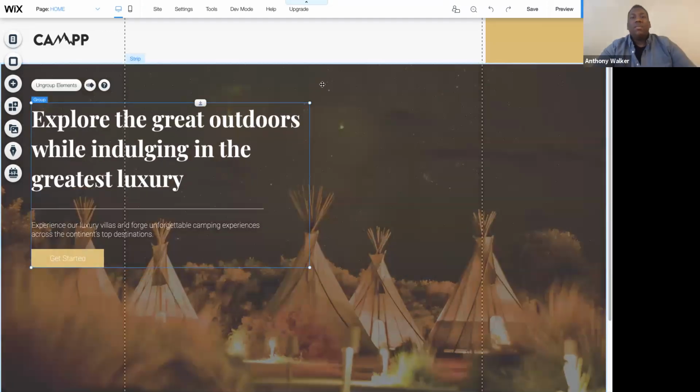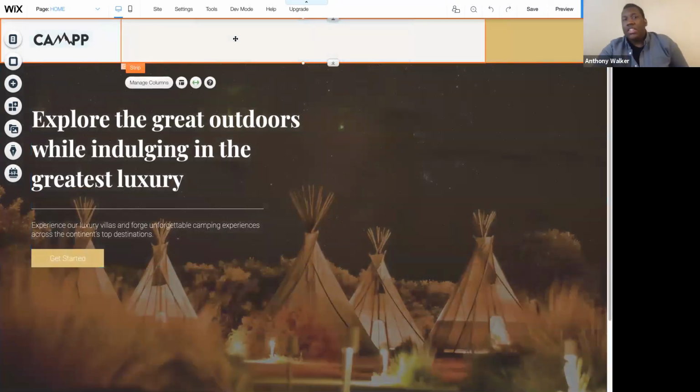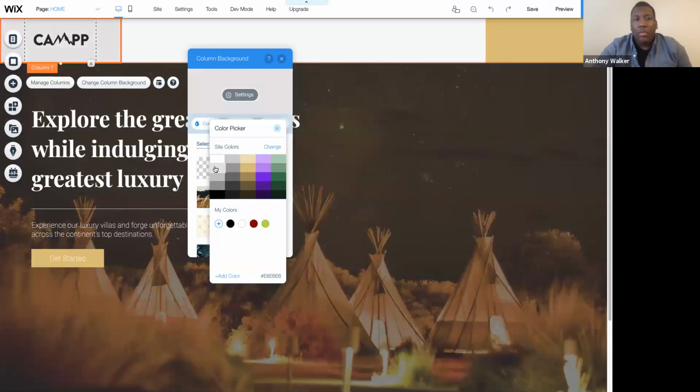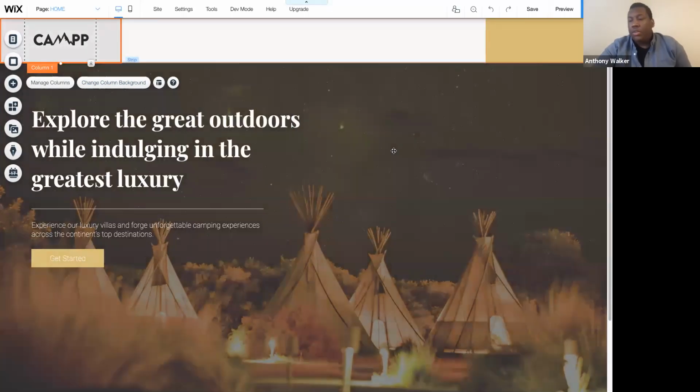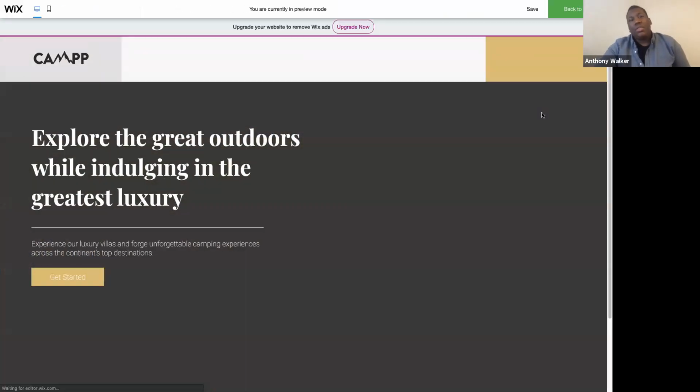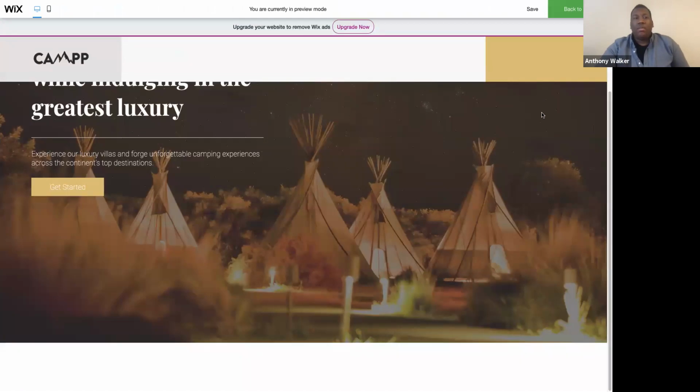All right, so as you can see, my header is almost done. The only thing missing is some navigation here. Now what if I wanted to customize the color of the background? I can do that too. I can go into change, make it a color, and make it a little bit lighter. Easy, right? Totally up to you. Again, that's a design choice. I can scroll and just like that, make something pretty nice.